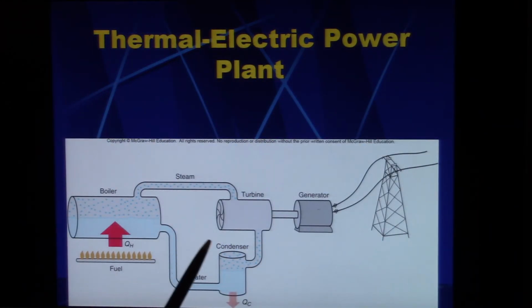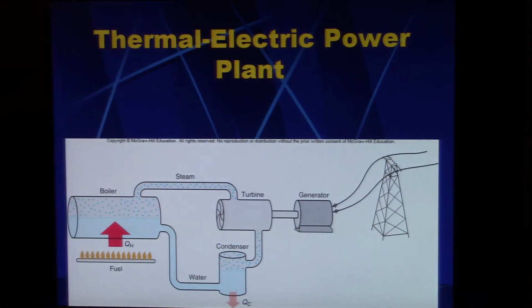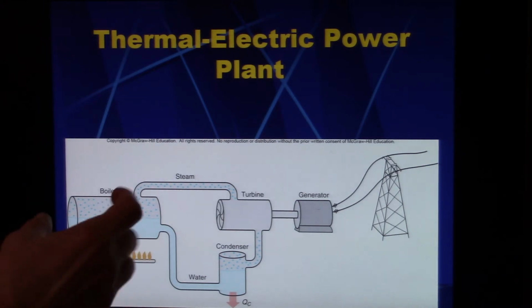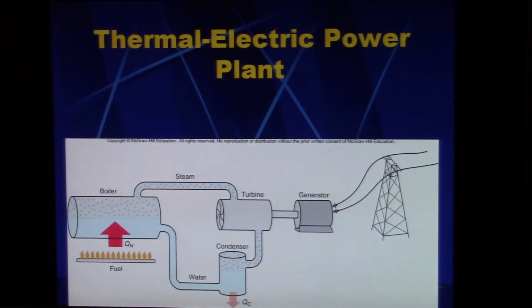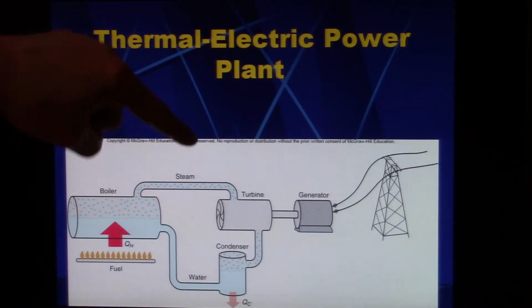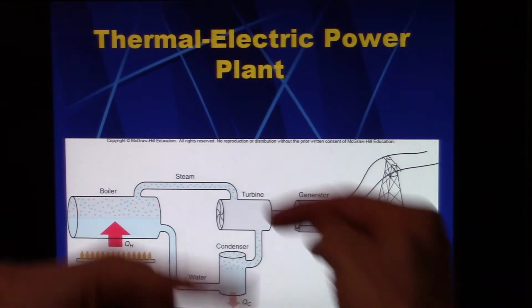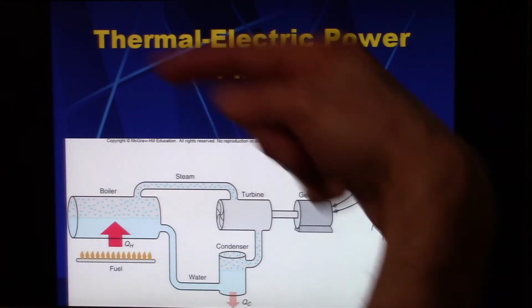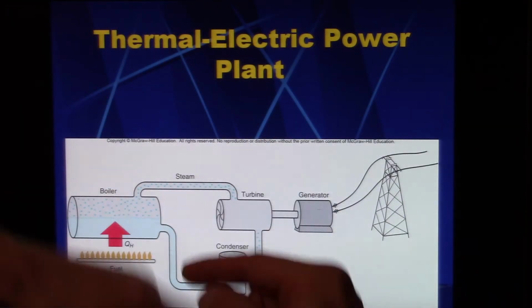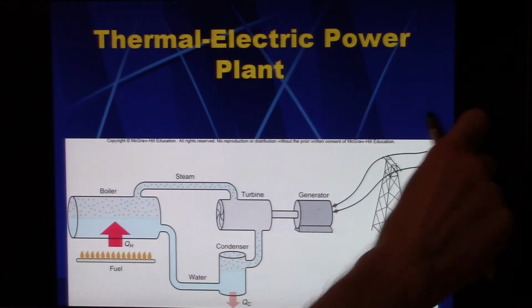Okay. So say there's a nuclear power plant. All they do is get heat out of it. People are thinking, what? But yeah, it's just like any other power plant. You just get heat, you have a source of water, and the steam is really hot, 500 or 600 degrees. It turns a turbine. It's like a windmill, except it's a long kind of thing, and it spins. The pressure from the steam turns this, and then you have a generator, and it makes electricity.